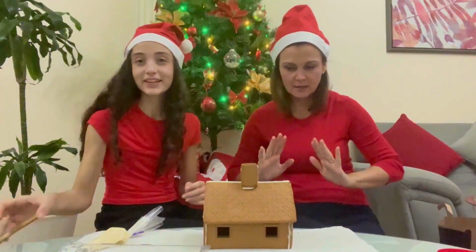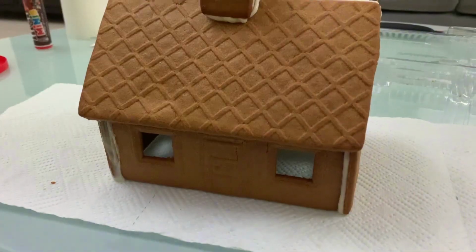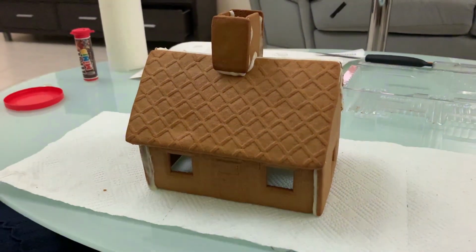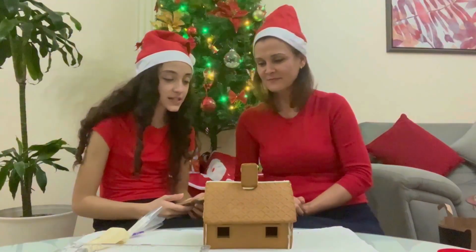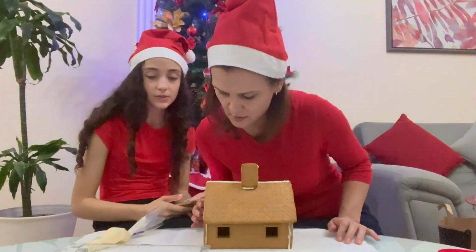You guys, hold on, we need a close up. Oh my gosh. So we have the front view of the house right now. I'm gonna make sure to show you guys. I think we can decorate. I don't think it's gonna fall. No, I don't think so. I think we've done a pretty good job in terms of structure.